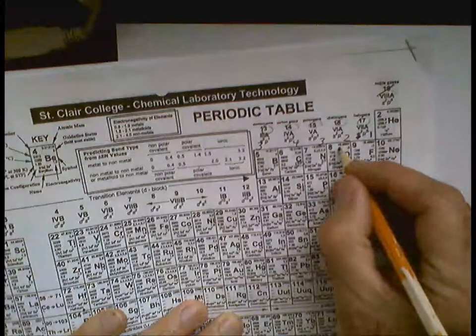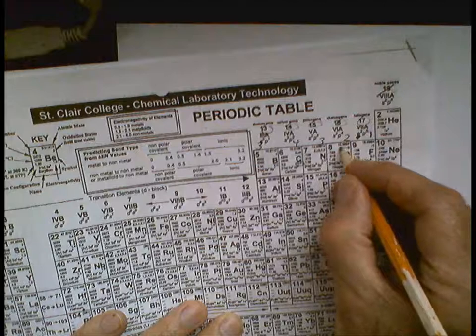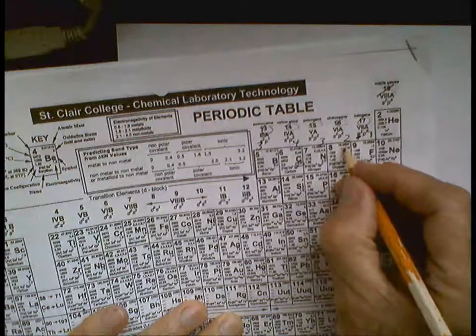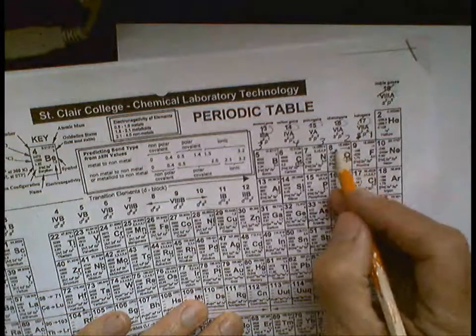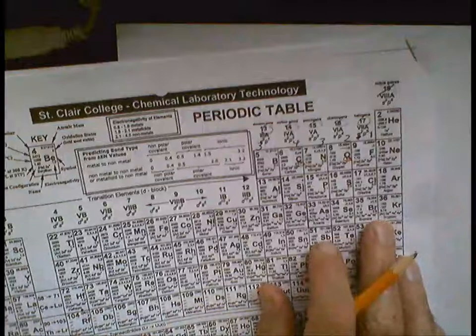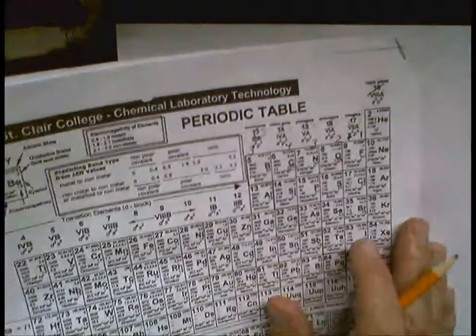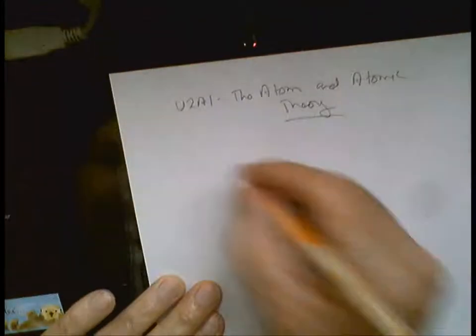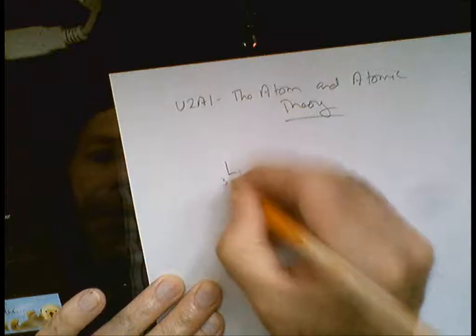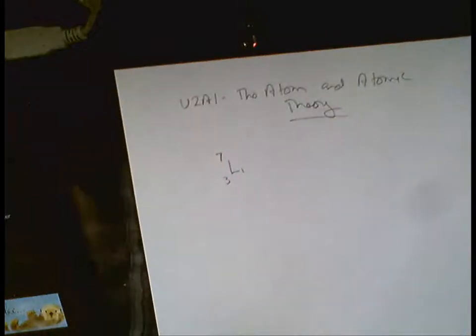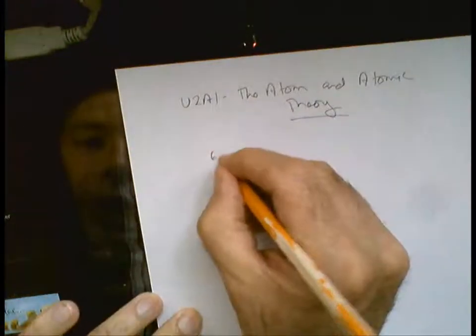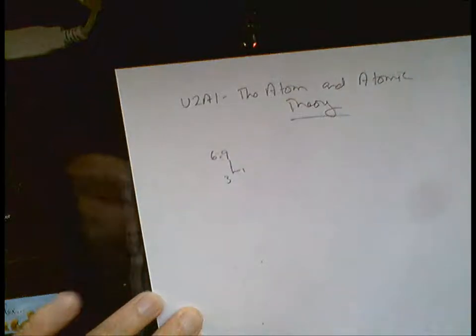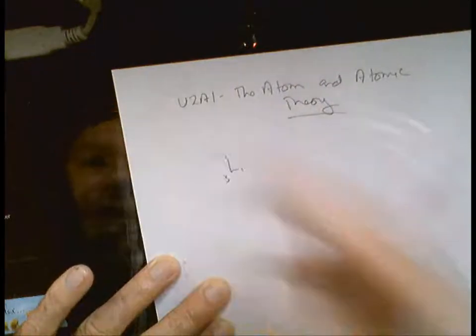The other number you're going to try and find is going to be harder to see. Mine says 15.999. So you're looking for the number 15.999 or something close to that, and that's the atomic mass. And what we're going to do right now is talk about what these numbers mean. So I'm going to take lithium, 3, 7. This was actually lithium 3, it's the third element, and 6.9 is the atomic mass, but we round that up to 7.